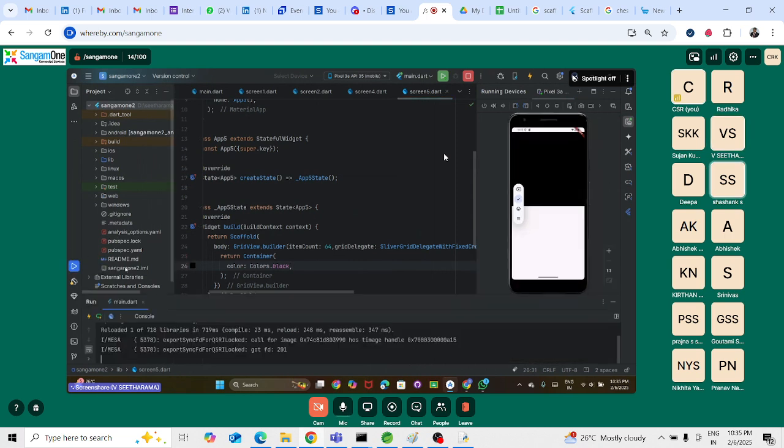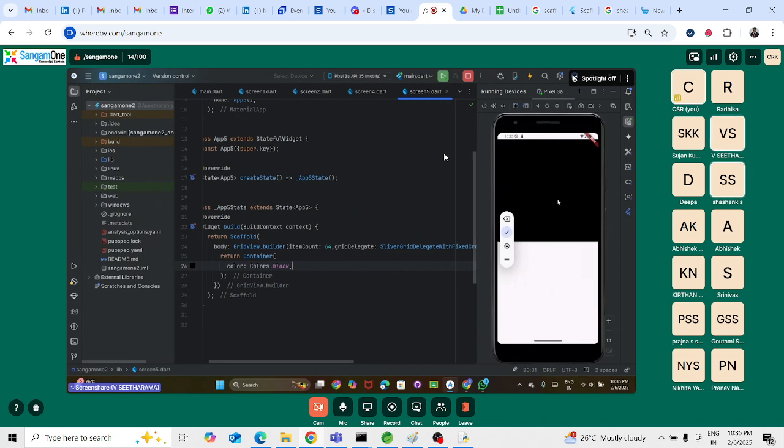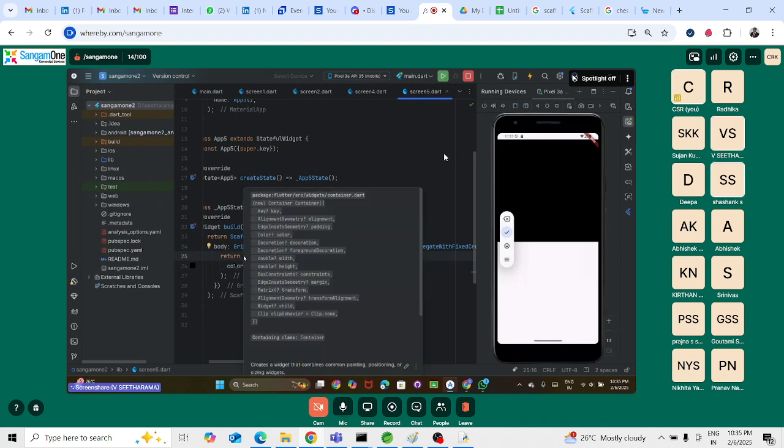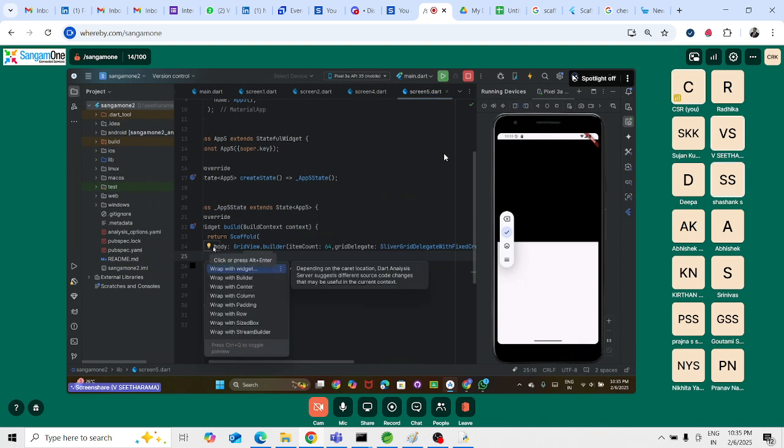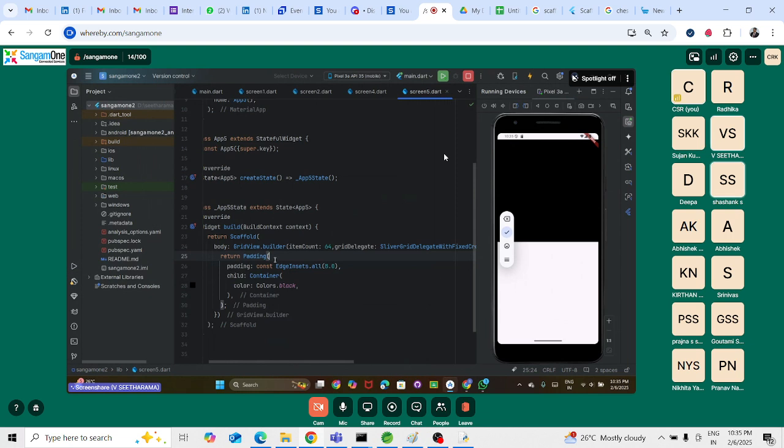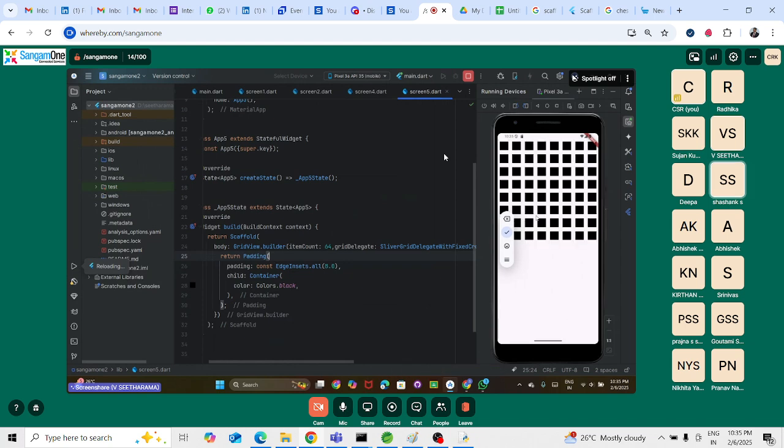Color black is given. Click on container, select the bulb button there, and wrap with padding. Now save. Control S, just Control S.